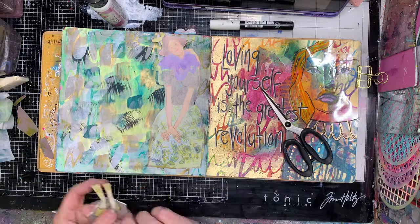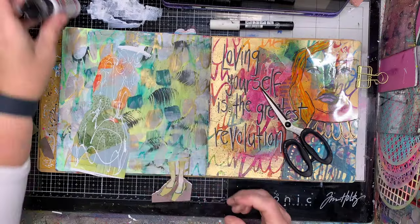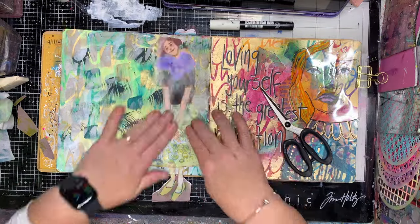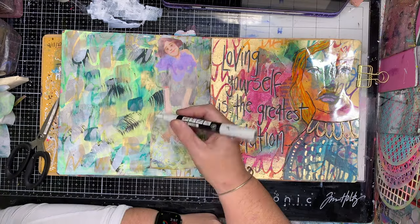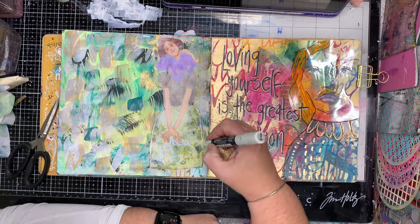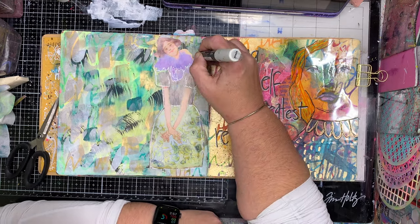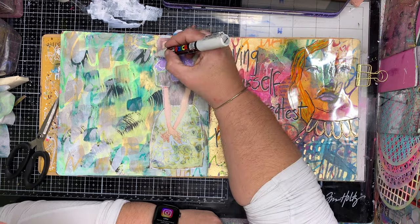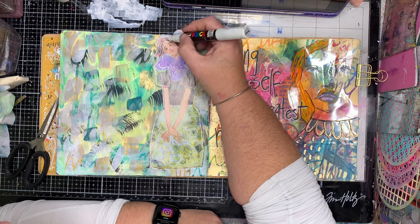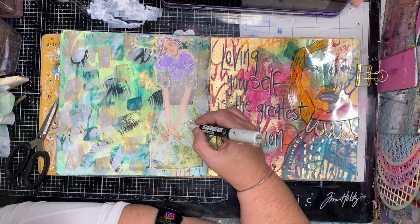With the collage image I've chosen — it's from a magazine, I think it's just called Women magazine — it had amazing images in it. You can sort of see where I chose the colors in the background. I already had those peacocky colors so I thought I'd continue that on with the green of her dress, so this all blends in together.